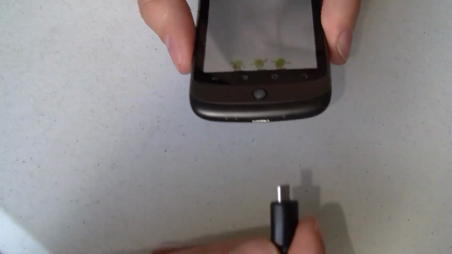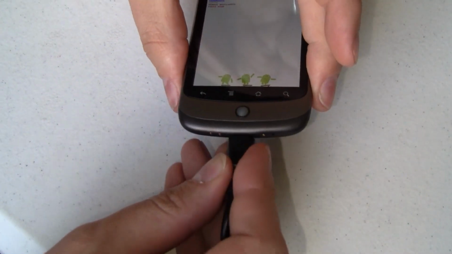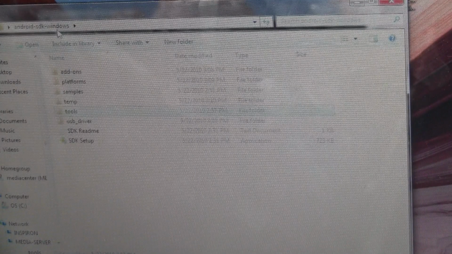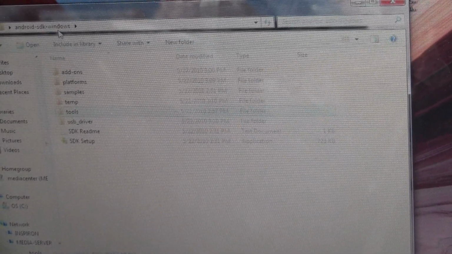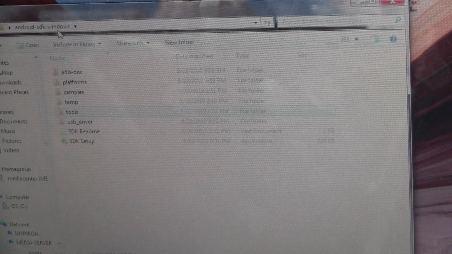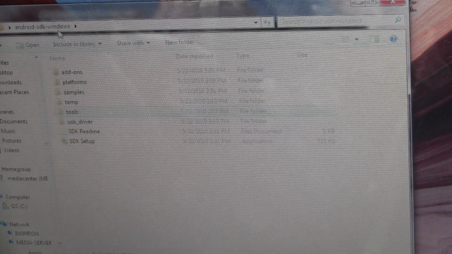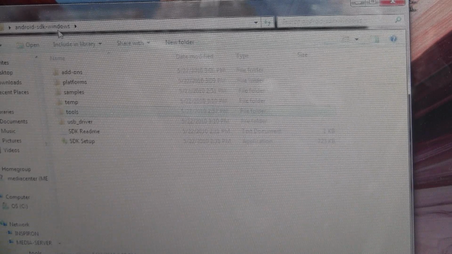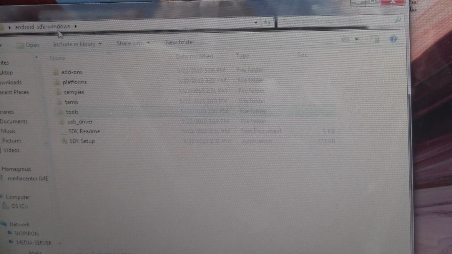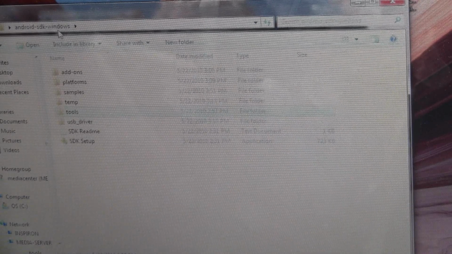So from here, I'm going to plug in my phone, and then we're going to go over to the desktop computer, or the laptop in this case, and I'm going to show you what I've got and what we're going to do from there to get the recovery image back on. I've gone ahead and downloaded and installed the Android SDK for Windows. Where to get that is going to be in the article that accompanies this video on pocketnow.com. In fact, all of the files that I'm going to reference here are going to be hyperlinked in that article. So if you wonder where to get it, go to pocketnow.com, look up this article, and you can find it all there.